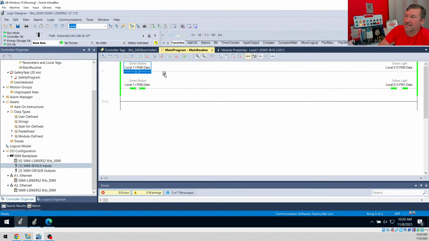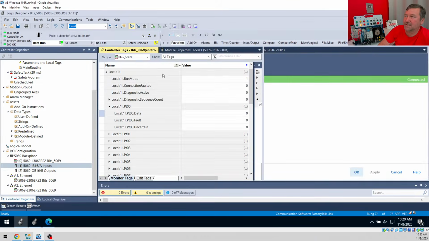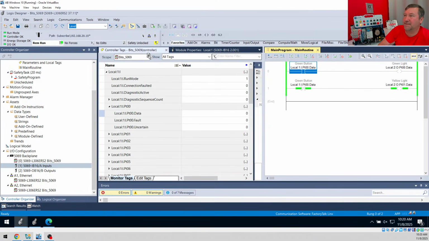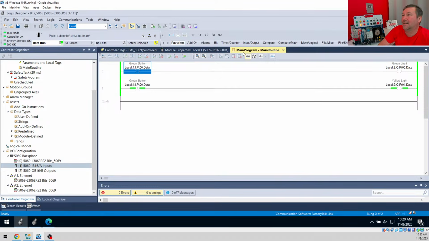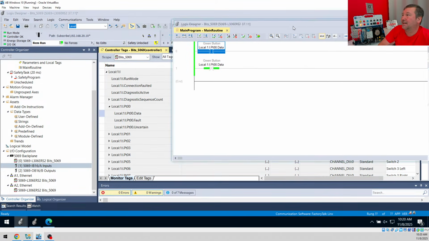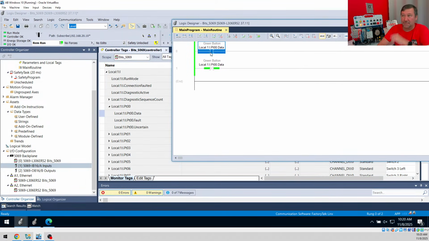In fact, just so we can break this out, I'm going to drag this tab out just so we make sure we're all on the same page. Oops, I didn't want to do the split screen. I accidentally do that all the time. I don't even want to look at that output side. I just want you to look at this one instruction. So this instruction goes and looks for a 1, and we mouse over it. If I get my mouse to park, it has a 0. So it is false. Period, the end. That's all that instruction does.